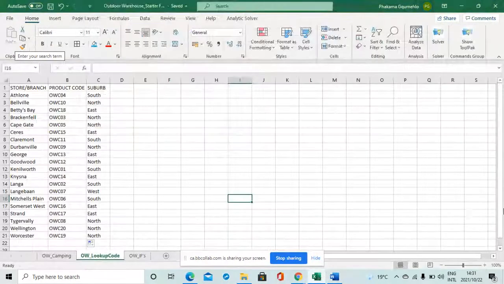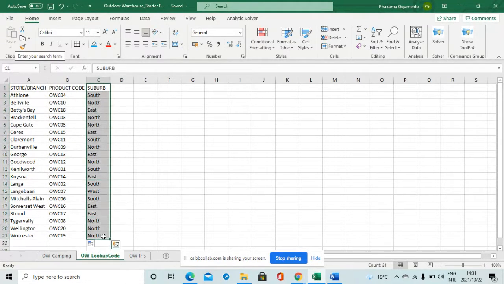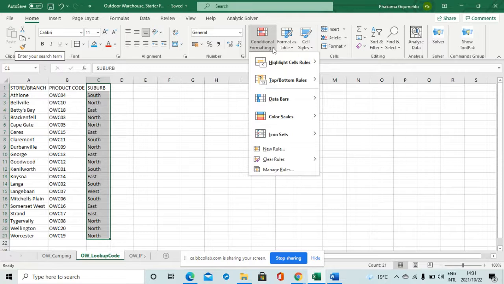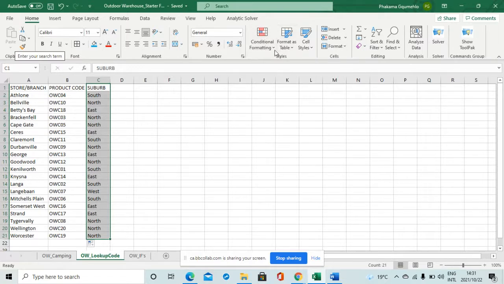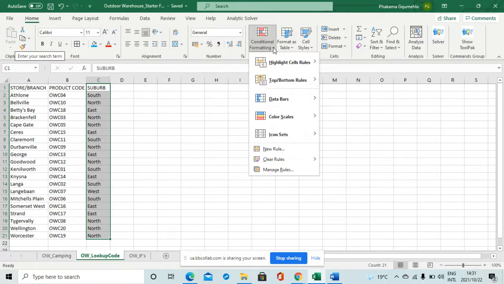So we're going to go to our worksheet. So we are with the suburbs. We're going to highlight suburbs with east. So you can just highlight only the suburb column. After highlighting suburbs, go to conditional formatting, okay? There's this downward arrow.